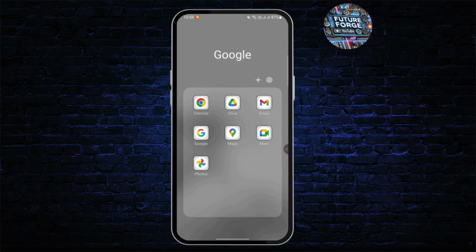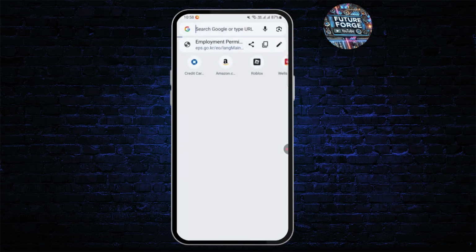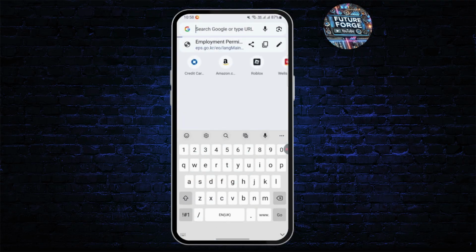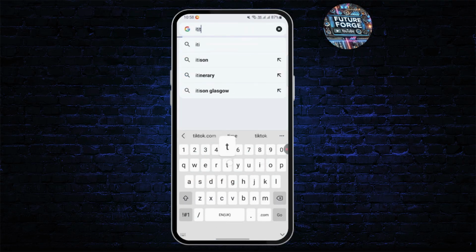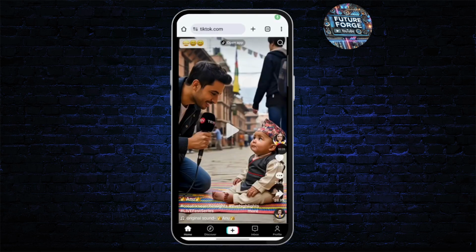First, open up the TikTok app or the website. For now, I'm going to use a website. You can even use the app for easier access. Let me just head over to tiktok.com for this one right here. And then once you're back here, you can go over to your login page.